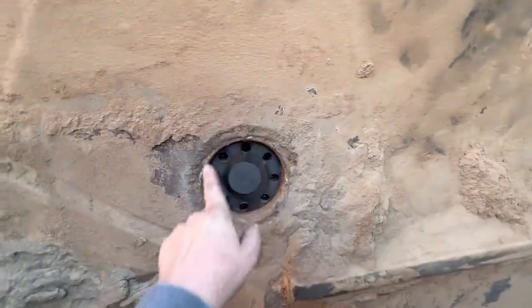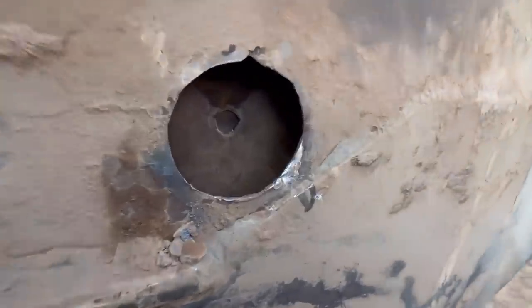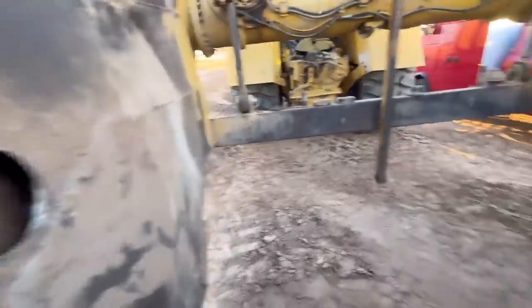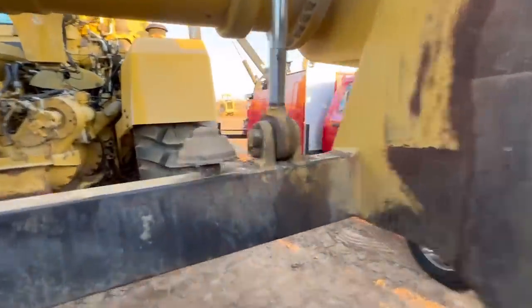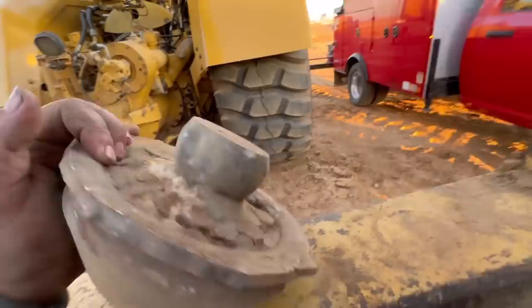See this side where the apron mounts and the ball, trunnion ball fits on there. Well, it's what it's supposed to look like. So basically this entire center piece got ripped out.